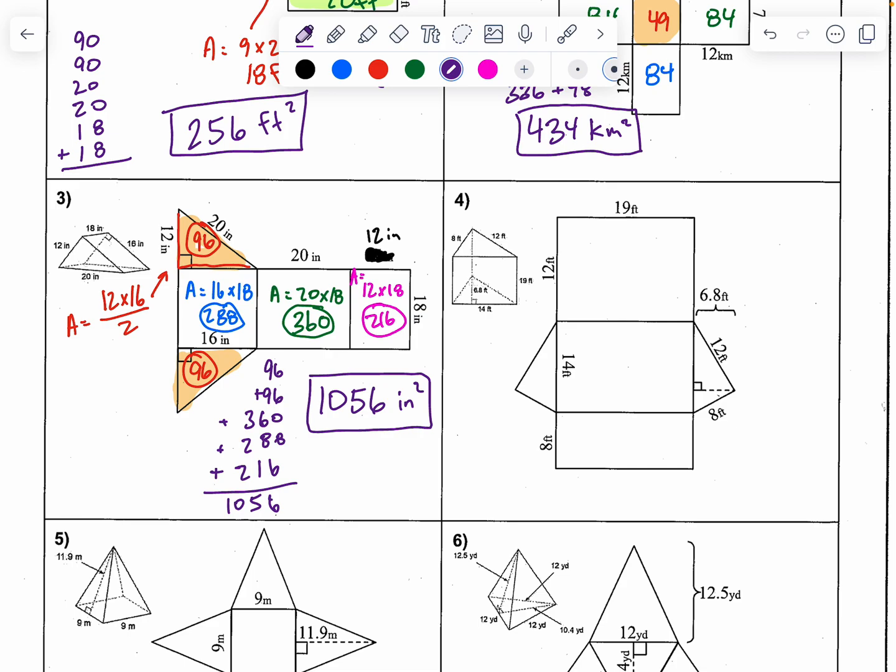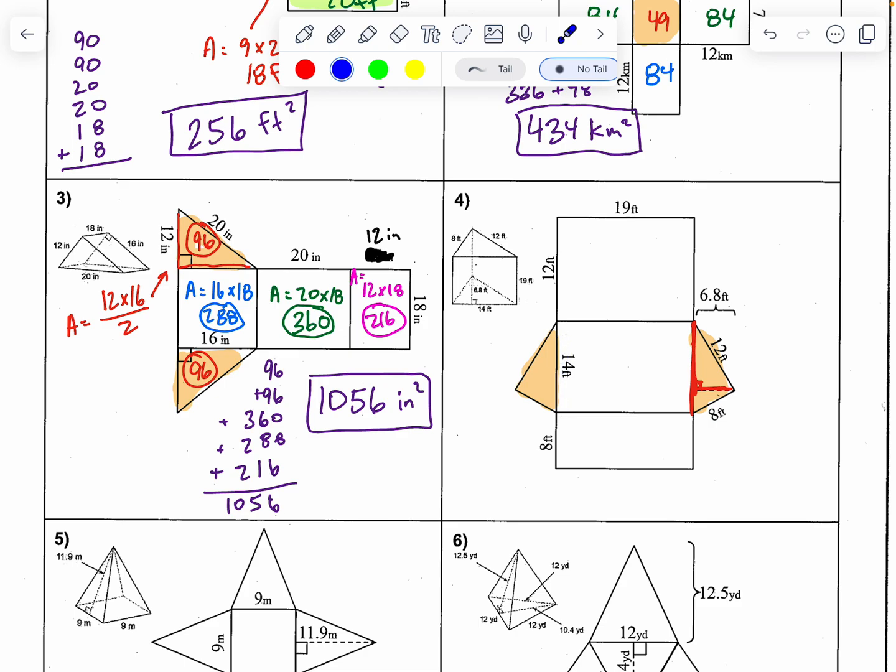Also a triangular prism. We've got our triangle bases on the sides, and then we have our 3 rectangles connecting them. So let's do those triangles first. First triangle, 12. This is not a 12 times 8 because our base and our height is right here. How do I know that? Well, because I've got this right angle. See that right angle? That square? That is our right angle, so we've got to figure out what this length is. And according to this, it is 14.